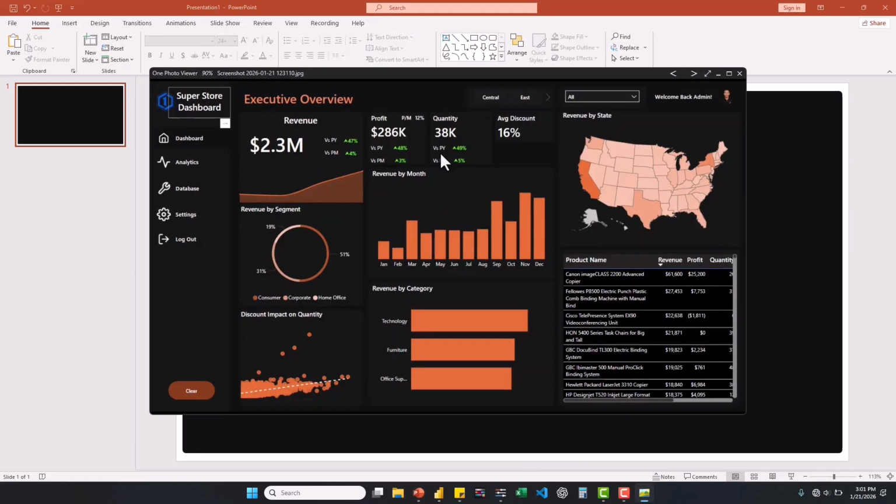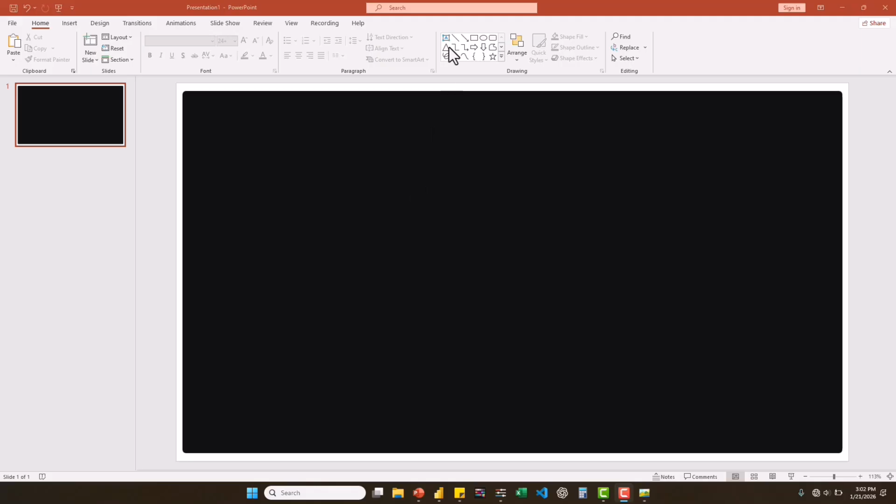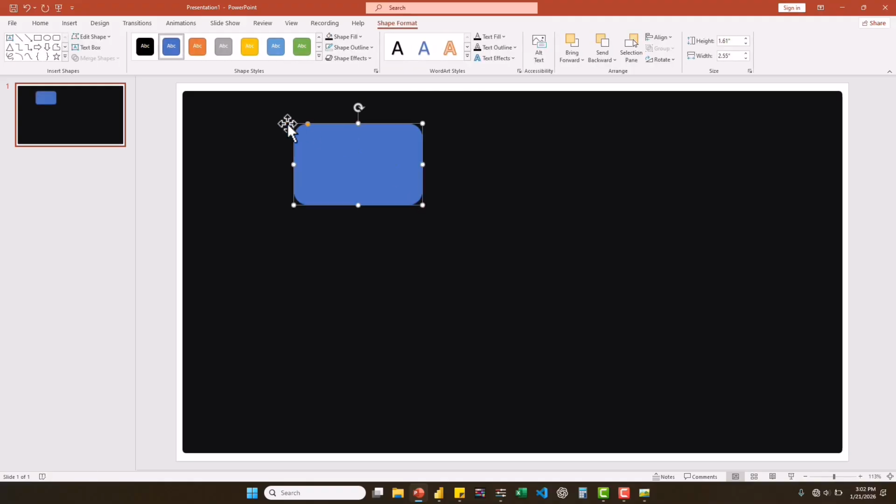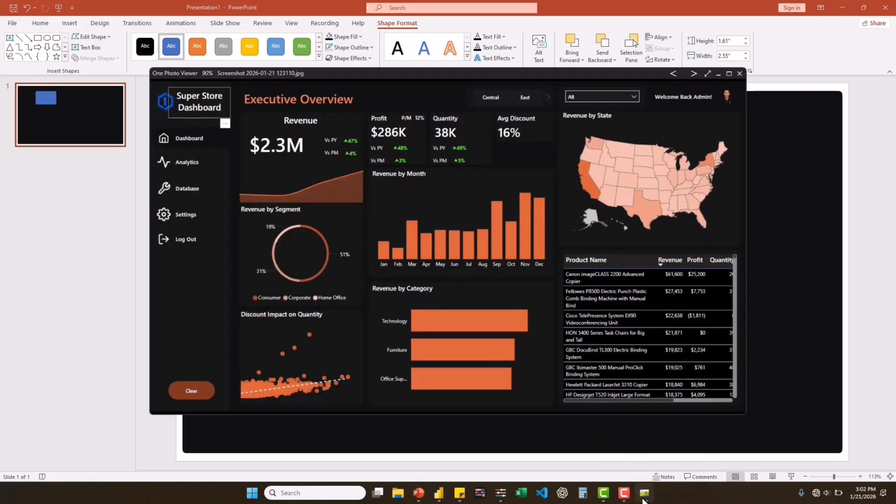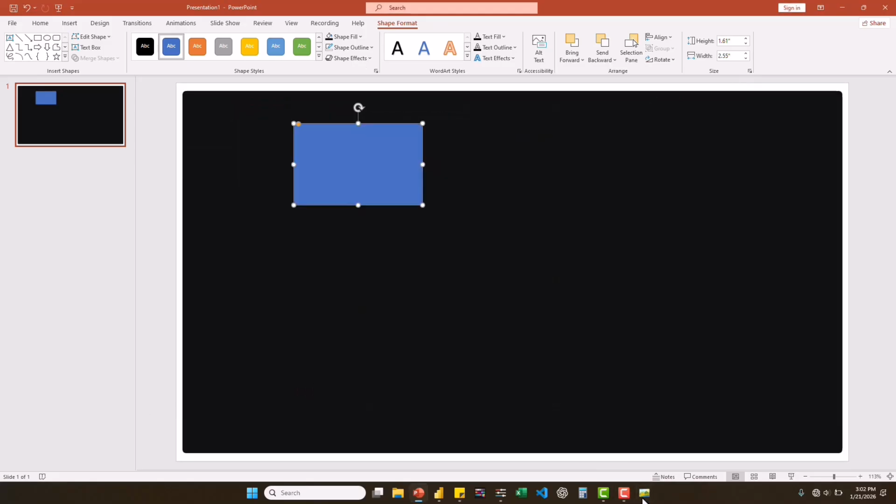Okay, so now let's bring in our KPI background, all these KPIs backgrounds as well as this navigation bar. Click on this. Let's see if it's matching this.